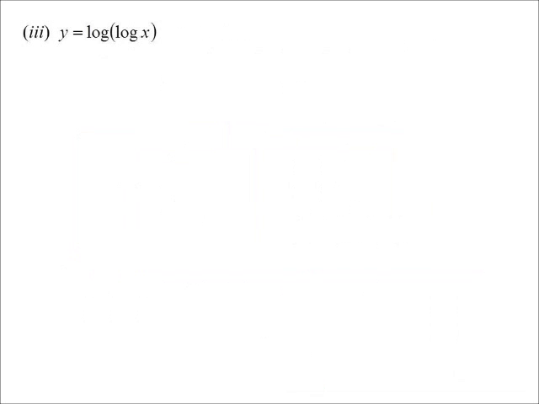The log of log x. So the function that we're logging is log x. So to differentiate, it would be the derivative of that function. Well, the function is log x. So to differentiate log x, it would be derivative on function. So the derivative of log x is 1 on x. That goes on the top, over the original function, log x. So tidying that up, we get 1 over x log x.